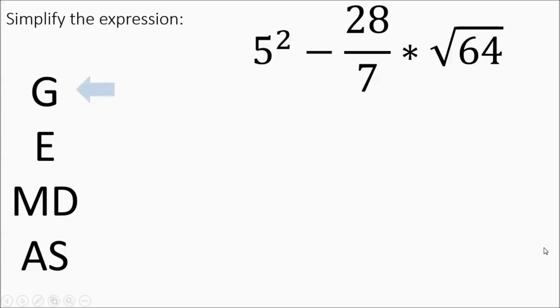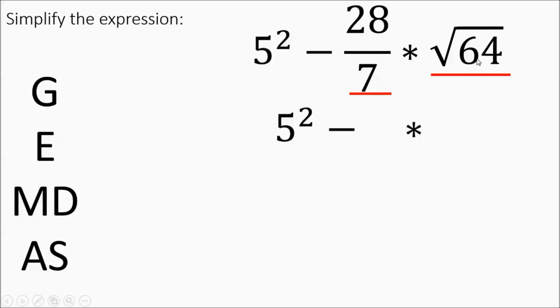Here's another one, pause it if you'd like to work it out. So we have grouping symbols. We actually have 2 here. This fraction is just a big division problem, and also the square root of 64. So we can take care of them both. Once again, I'm going to drop down the things I'm not using. Notice how I'm dropping down my minus sign and the times symbol. And then we work both of these out.